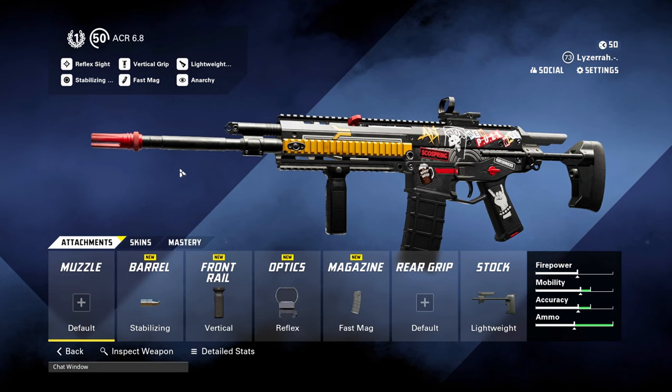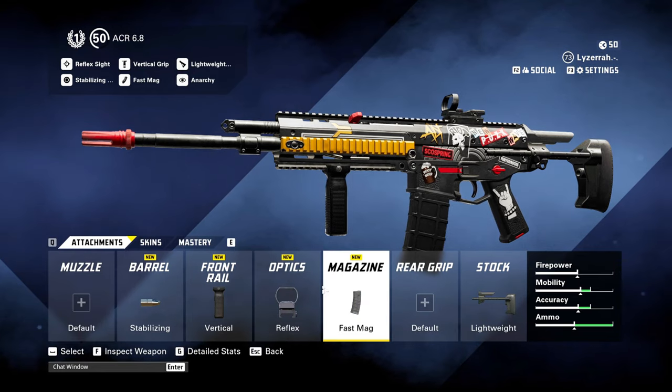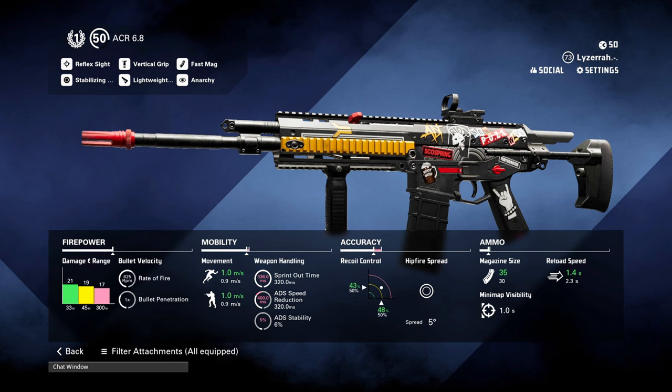28 and 20. This is the best ACR build I had today. Solid 10 out of 10 build, I will give you that. Everything about this build feels good, except I would probably change out this fast mag for something like a quick draw grip, because the sprint to shoot time on this gun was a little slow. And these are the stats for the gun. As you can see, it definitely favors more recoil, which I do like. So yeah, pretty solid build.